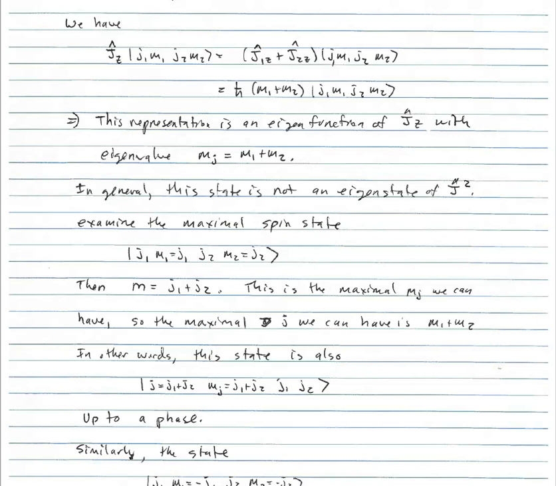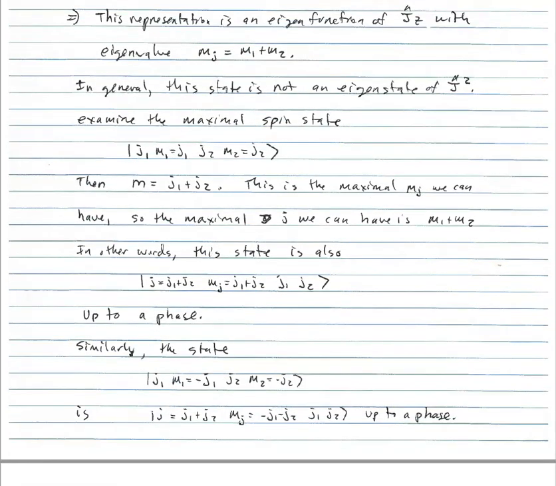So I really want to make sure that you understand this logic that we use. So I'm going to very quickly say it again. This has the maximal value of the z component of total angular momentum, which is j1 plus j2. That must equal the maximal j because the z component of spin is never bigger than the angular momentum corresponding to the squared angular momentum operator. And that means that these two states, since there's only one of them, must be the same up to a global phase.